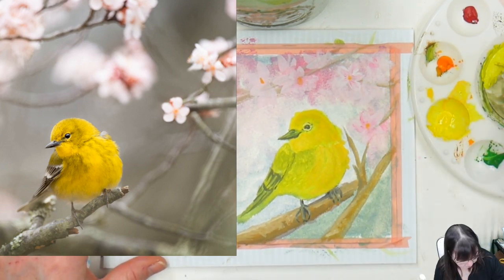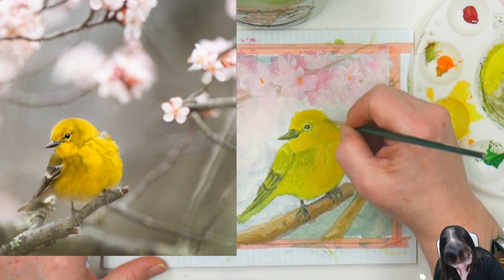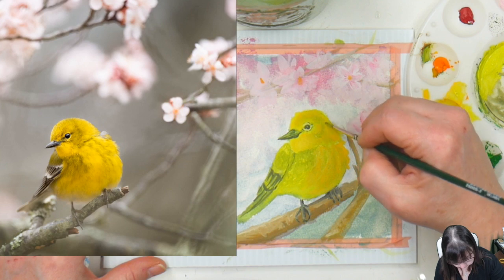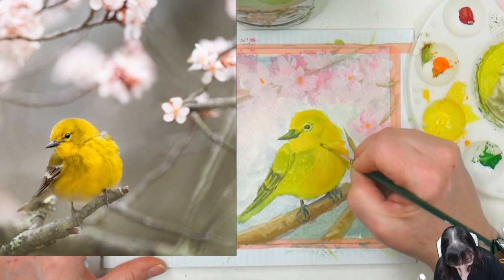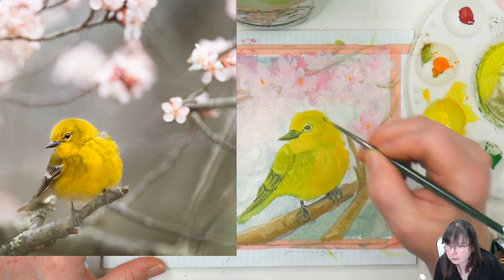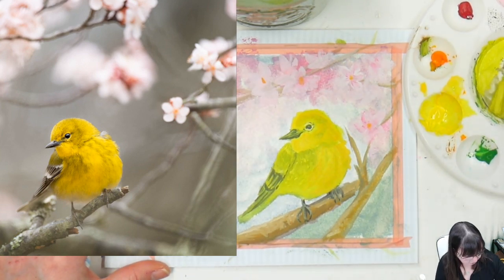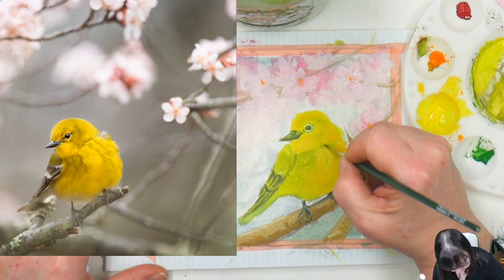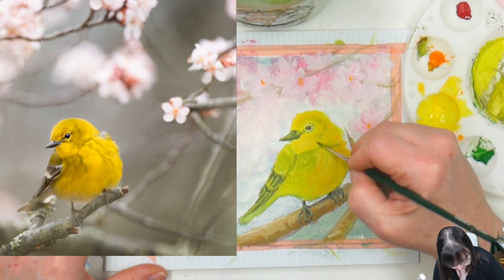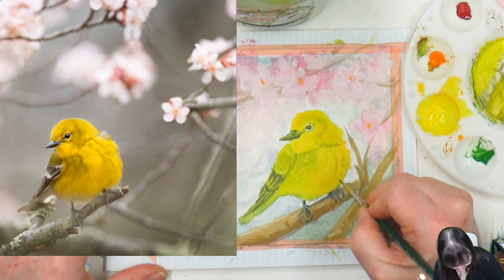Taking a little bit of that darker green color that's over here, there's a bit of a shadowy bit here. Maybe even a little more shadowy. Putting the feathers on the way they're growing around him. A little more shadowy right here. Maybe even a little bit more of that darker dark color. Just dab it in a couple spots, keeping it with the direction the feathers are growing, giving us some of those shadows in the feathers. Light touch.